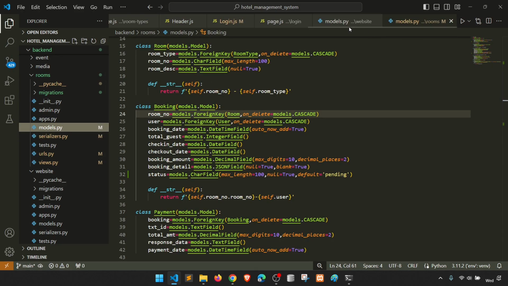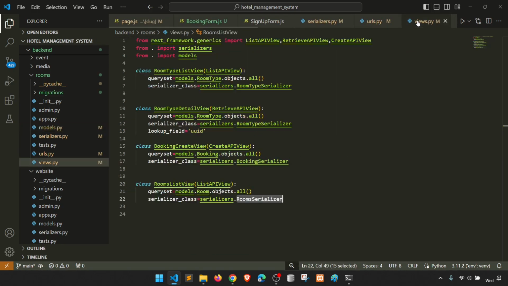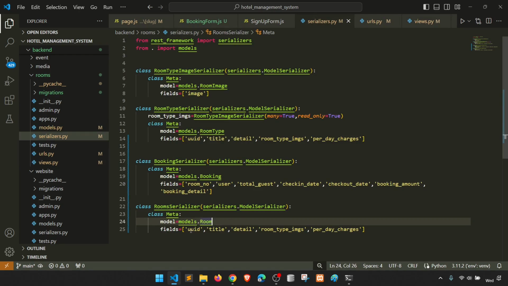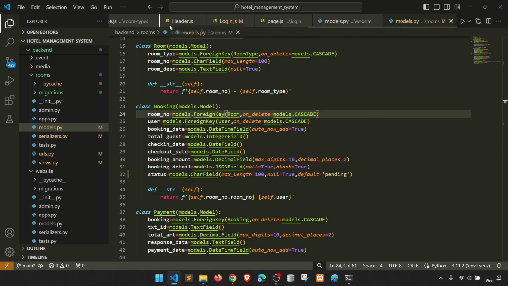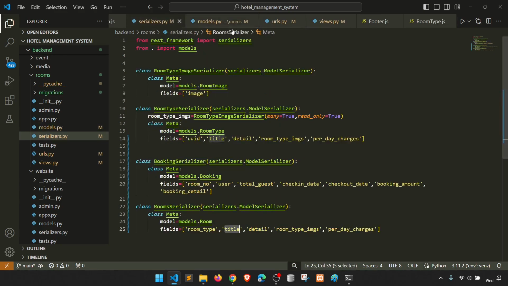Okay, so we have serializer, room type, and the model is very far, should be here. Okay, so room number, we just need room number actually.